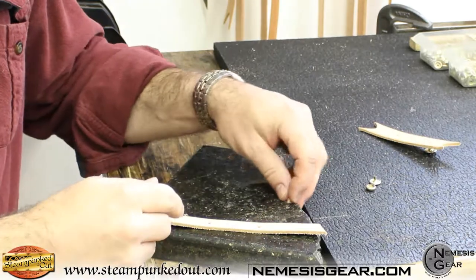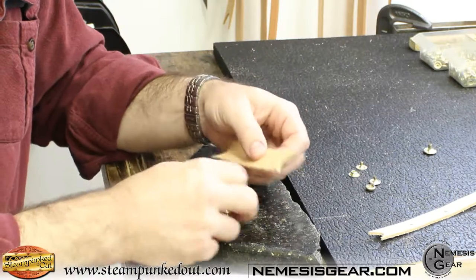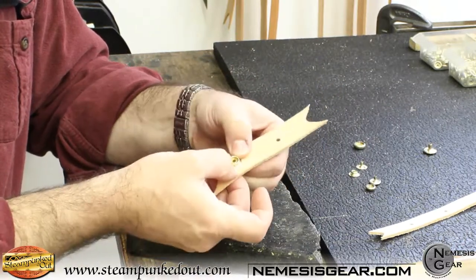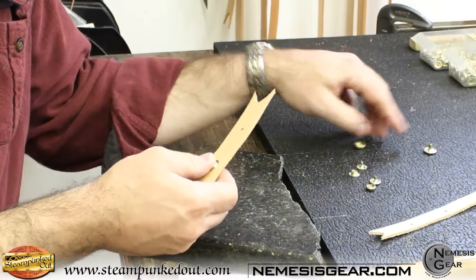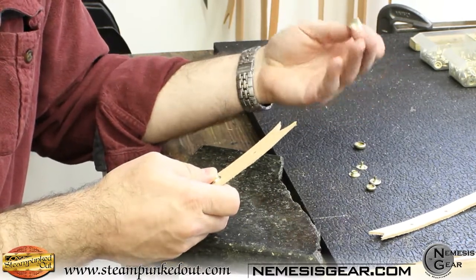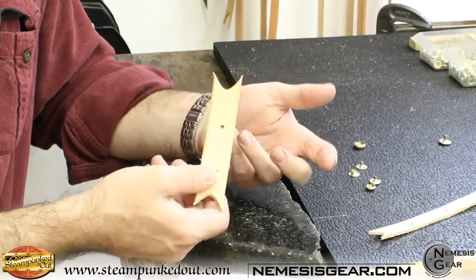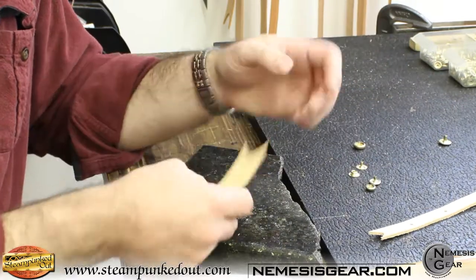When setting a line 24 snap, I'm using the flat side with the male piece — the part that goes inside the dome of the other piece. You want the dome facing the outside on your finished piece — that's the part you're going to see, towards the outside. When you put these together, decide which is going to be your inside snap part and which is going to be your outside — say, on a coat, a strap, or something.